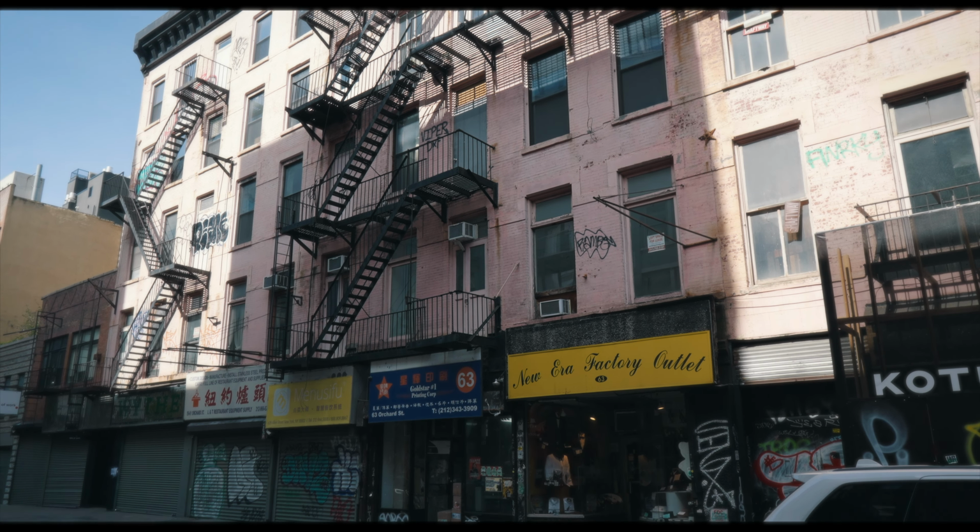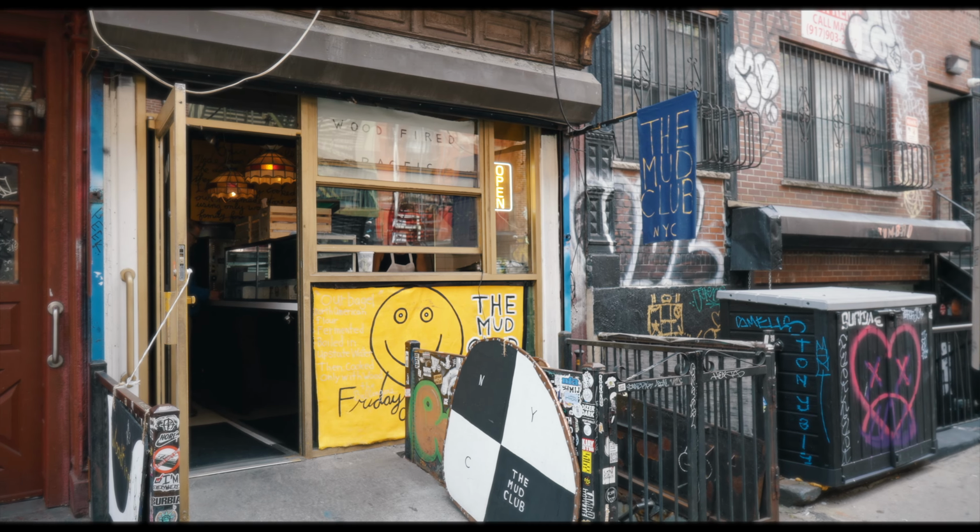And I love that, especially as somebody who's currently in bulking season still. I don't want a ton of carbs and very, very little protein. I need my meat and my cheese and my bacon, even though bacon is a meat. And of course, a little bit of fish in there for the health reasons. The philosophy at the Mud Club is all about the bagel being the vessel that serves you these incredible meats, cheeses, sauces, and everything that goes into making these delectable creations. With that said, let's get that bacon, egg, and cheese.